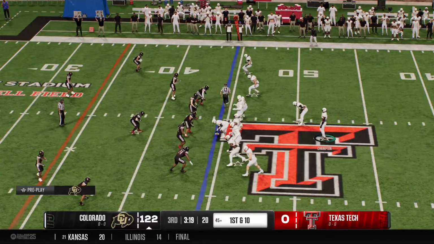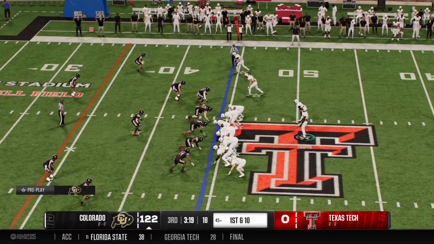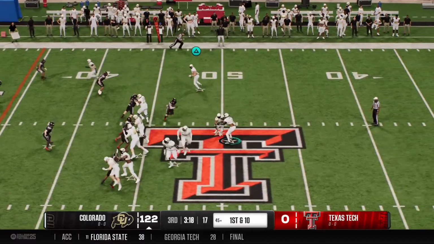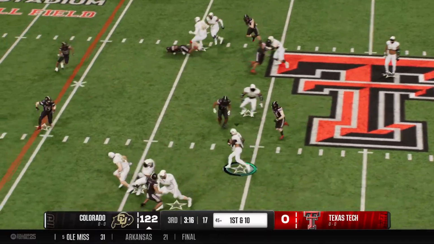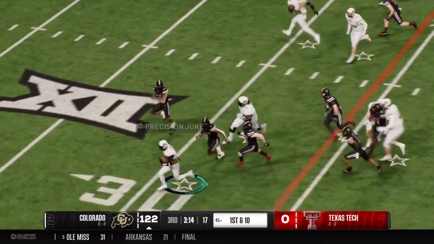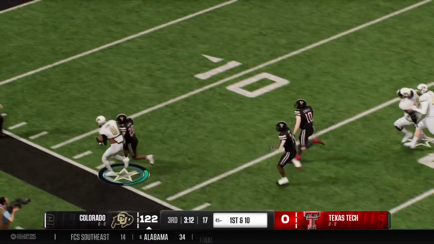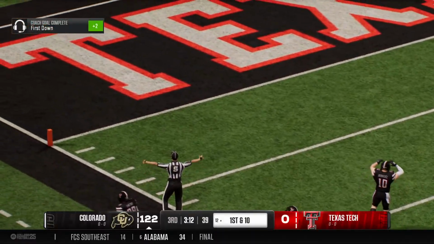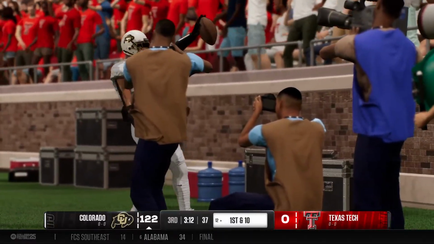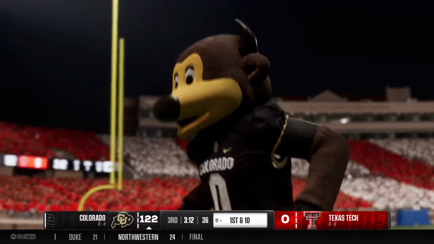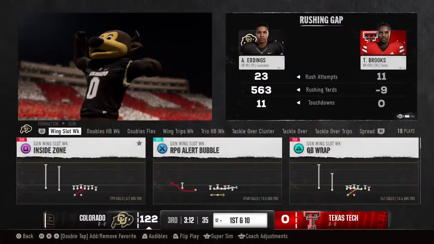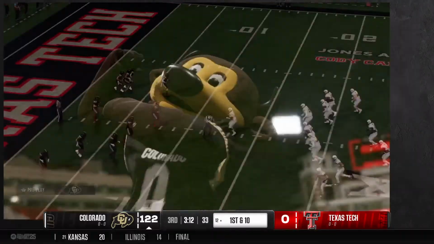Colorado has the ball back, and the Buffaloes hoping to put their team in prime position on offense. He'll try the left side. At the 35, he's loose. Big gain on that one as he steps out of bounds with a first down. Yeah, and this offense has had their way with this defense, and they've had a lot of success.